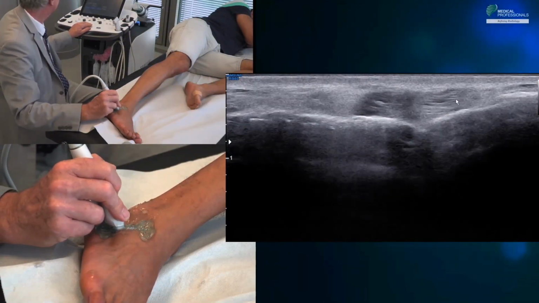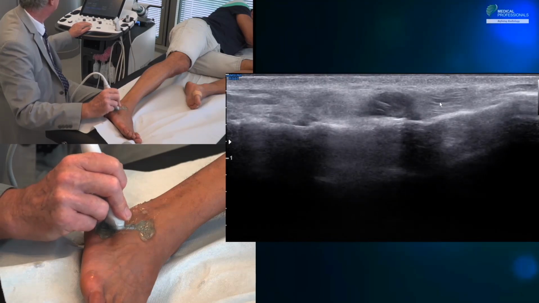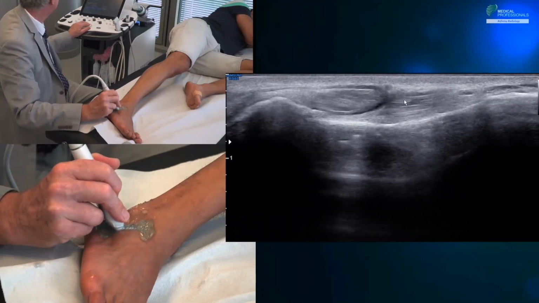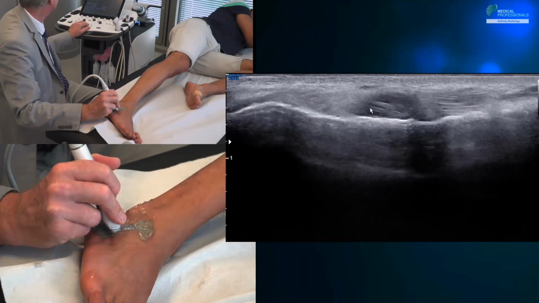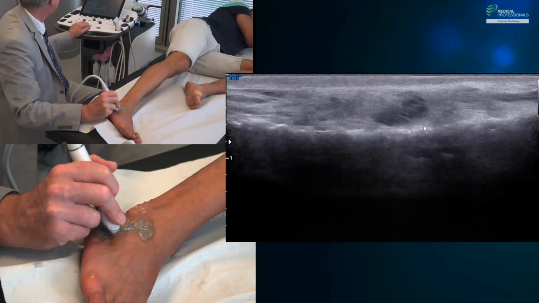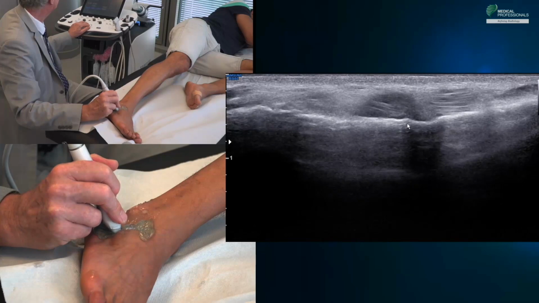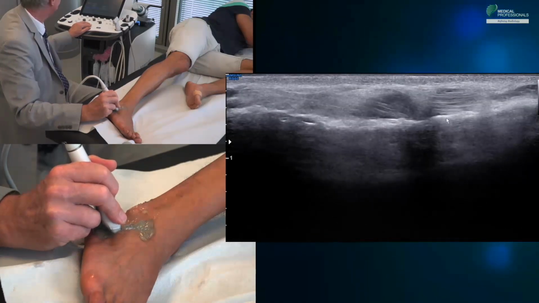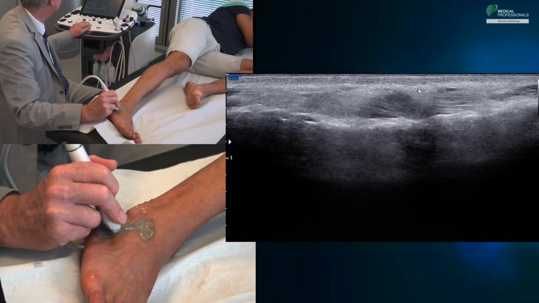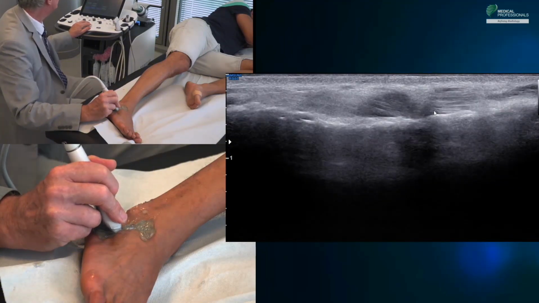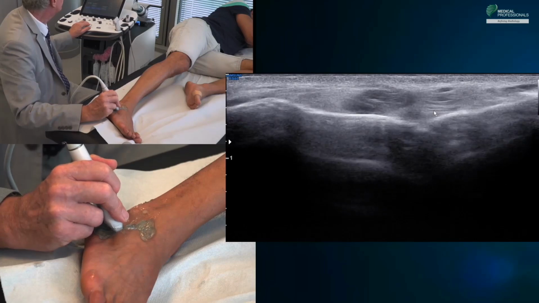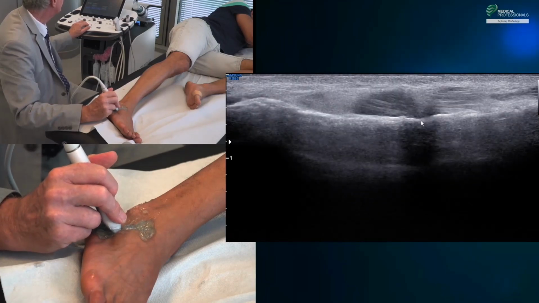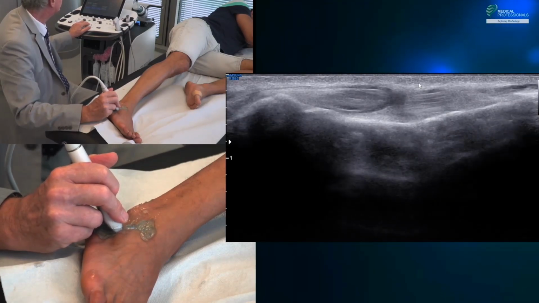We know that at this point, the peroneus brevis will always be in front and the peroneus longus will always be behind. This fibular trochlea, which here is very small, can be extremely salient and come to separate the two tendons. This is an element likely to promote tendinopathy. We encounter this hypertrophy of the trochlea, especially in people who have a hollow foot.